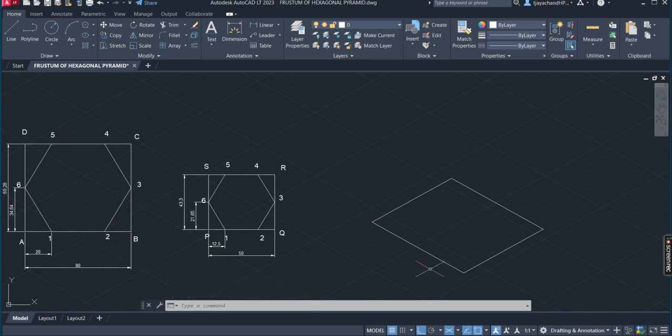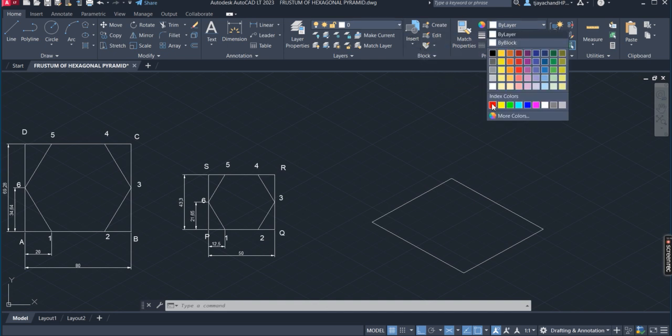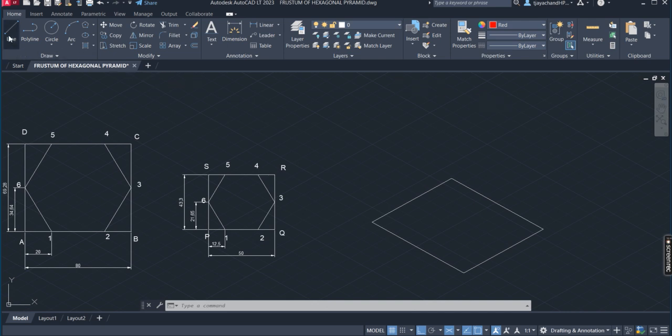First the A point. So this is the B point, the BA line. The point 1 is located in between A and B, at a distance of 20 from A, 20 from B. So I'm changing the color of this line from B, and I'm going to draw the line towards the width axis at a distance of 20, enter, 20, enter. I got the second point. Both B2 distance equals C4 distance.